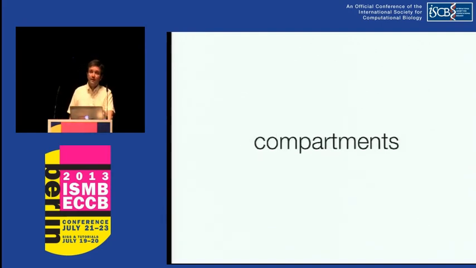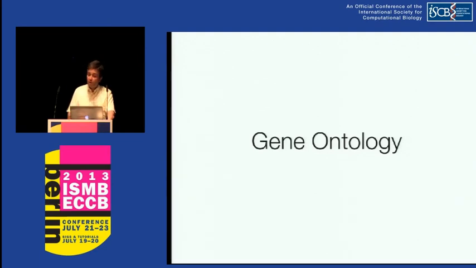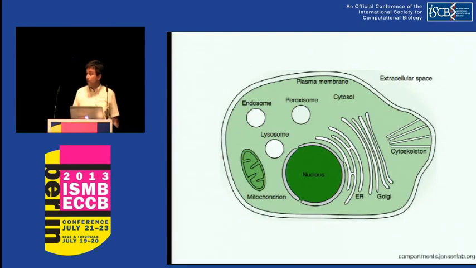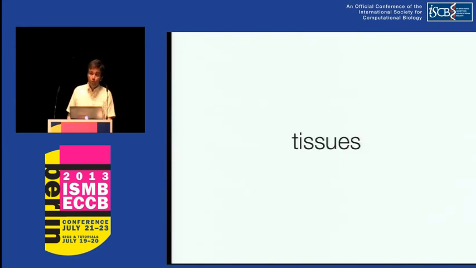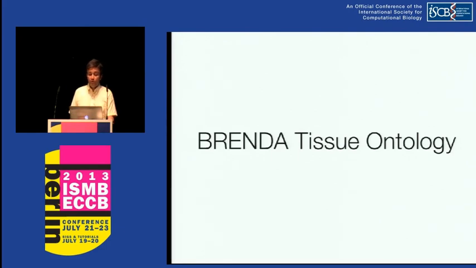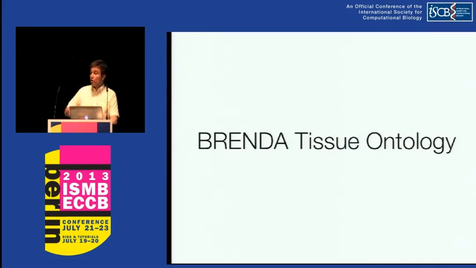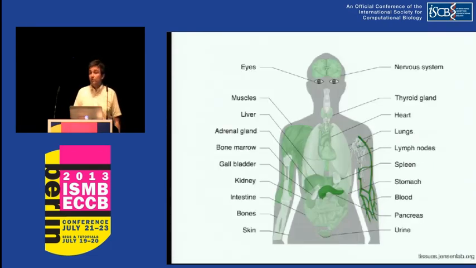Going quickly through the suite: the COMPARTMENTS database starts with gene ontology — specifically the cellular component part — and for visualization purposes we map it onto a schematic figure of a cell, where we color things more darkly green the more evidence we have for a protein being in that particular compartment. We're doing the same thing for tissues. Looking at different ontologies, we ended up using the Brenda Tissue Ontology for the first version, then mapping various high-throughput expression datasets — the Human Protein Atlas, tissue annotations in UniProt, text mining — onto these terms, then selecting a certain level in the ontology to use as the basis for visualization. So we get an overview of the human body onto which we can color-code evidence for the localization of a queried protein.